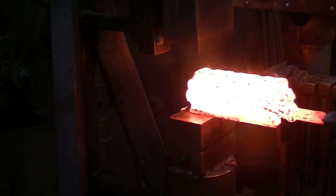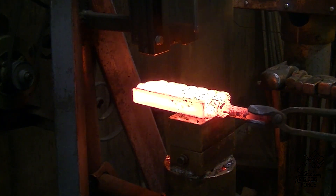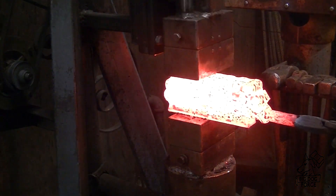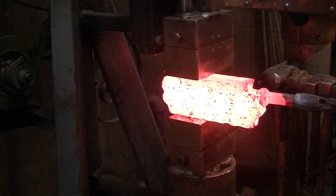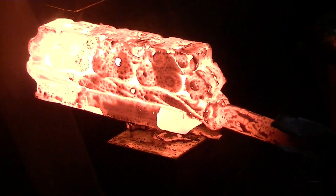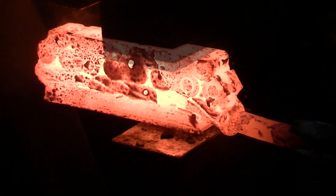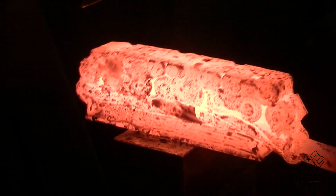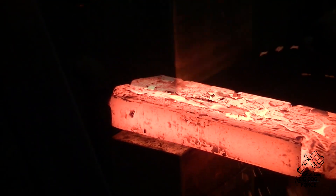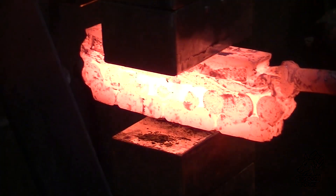Keep fluxing it up — we want flux on it the entire time until we can fill all those voids in. At this point I realized those big hammers under there kind of took some of the throw away from Scrappy. The billet is about four and a half inches wide at the moment, but we may change the hammer configuration a little. You guys are going to get to watch me use Floyd while that's happening, and we're going to talk about a little giveaway. If you made it this far through the video, comment on the video and somewhere in your comment put the word 'skull' — as in brain pan skull.